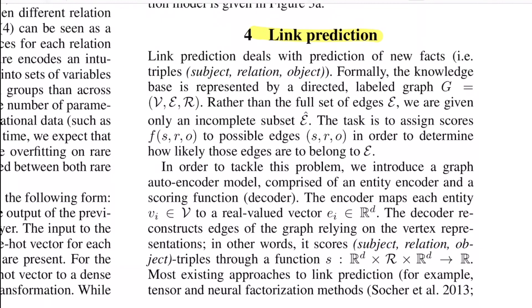So on the link prediction, the idea is to kind of complete a triple where let's say you have node one, and you have node two, and this is the subject, this is the object, you want to know whether there is a relation that connects these two nodes or not. So that is the task that we are talking about. So to train this model, they essentially first get the node embeddings using the RGCN model.